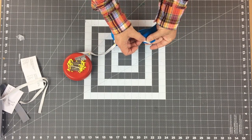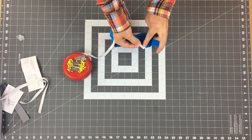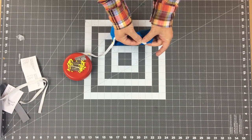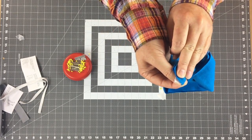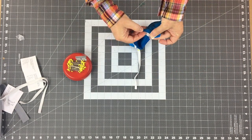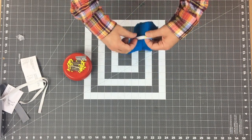And what I'm doing is I'm matching the outside pouch edge, and I'm matching the point of the elastic to the edge of that angled edge. So it does kind of come off of that fabric a little bit, and that's just fine. And what I'm gonna do is I'm gonna put a pin there. And then I will do the same thing.